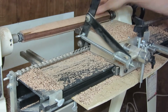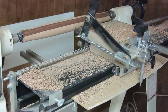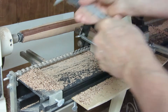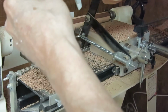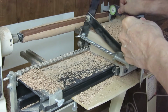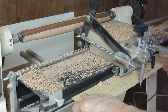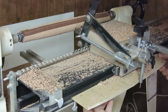Now to make sure everything is right, now is a good time to measure both ends to make sure that I was really square on the machine. So I'm going to get something to measure it here. Got a set of calipers. It's just a tad thicker on that end. So what I need to do here is to set my pattern in just a little bit on this end, or bring this end out, one or the other.